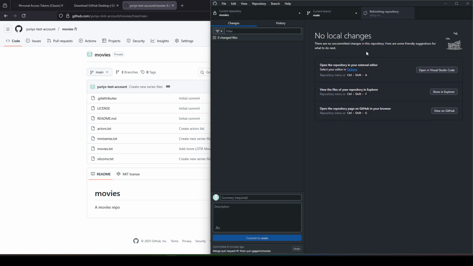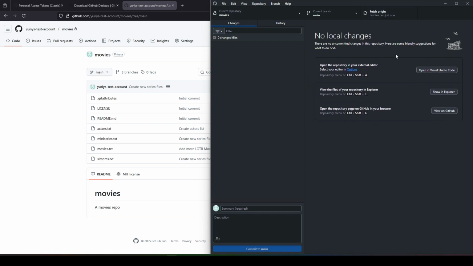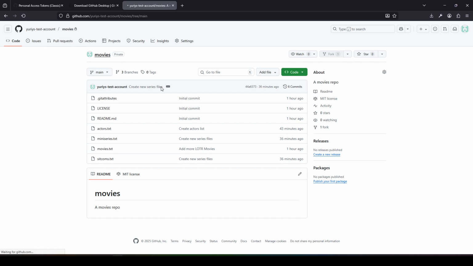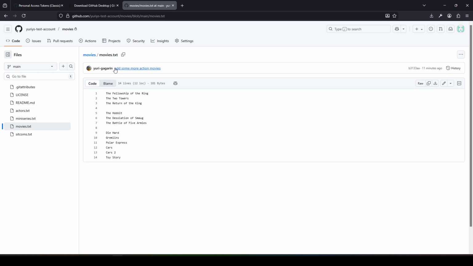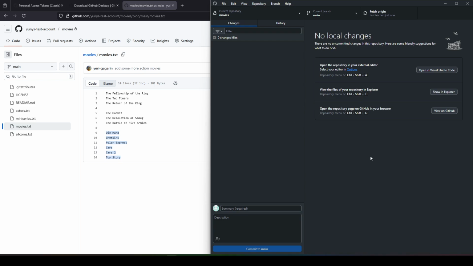All right, let's wait for that a second. Now that goes away. We switch over. And great. So now I merged everything into the main branch, and now we have the movies and another account. Our co-worker added some action movies in here. Okay, yeah. So again, it's a little bit more visual.